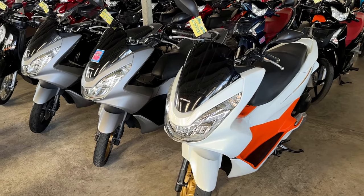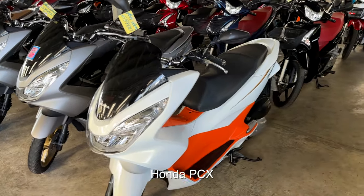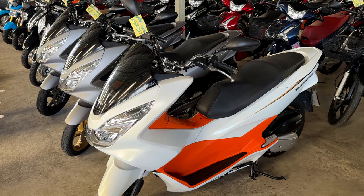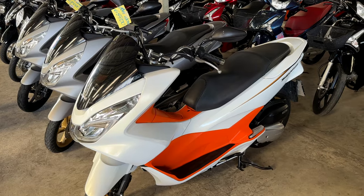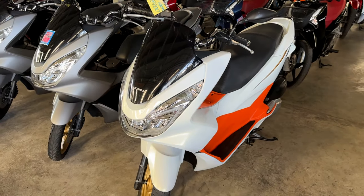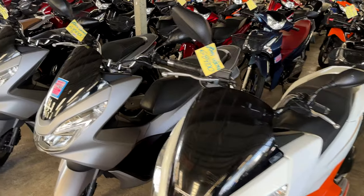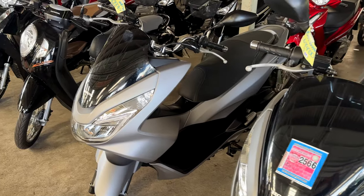Another popular model here is the Honda PCX. As you can see, it's a bigger motorcycle, built really well for two people. These are used. They usually come between 150cc — the brand new ones I think are 160cc. These are good for everything except off-roading. I know because I had one. This is actually the model I had that I sold, only because I couldn't use it off-roading. These are priced at 68,900 baht.